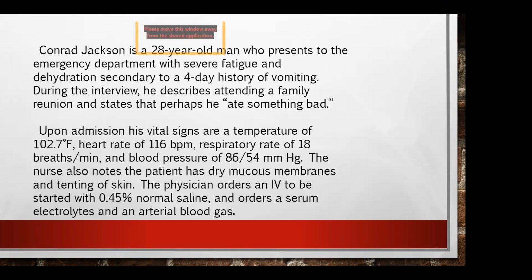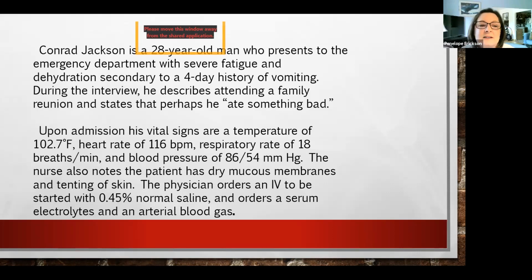Okay, we have one more. Conrad Jackson, he's 28, and he comes into the emergency department. He's severely fatigued and dehydrated. He has a 4-day history of vomiting. So think in terms of acid-base imbalance. During the interview, he describes attending a family reunion and states that the potato salad was probably sitting out all day, right? Ate something bad.